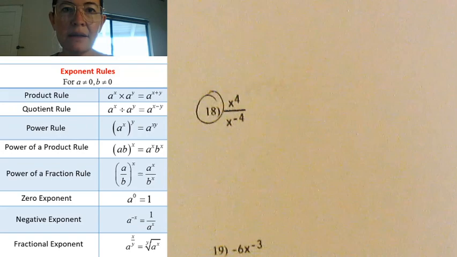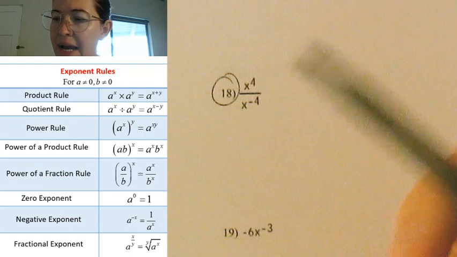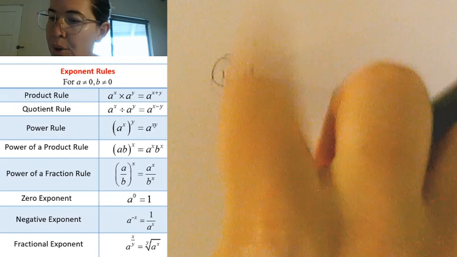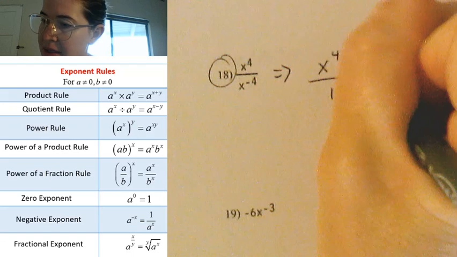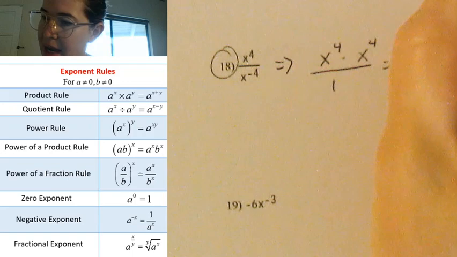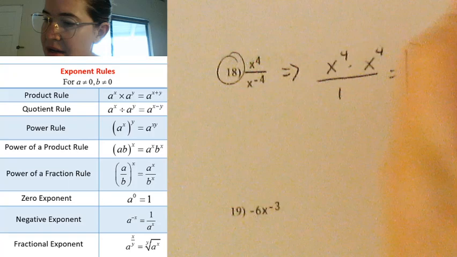The only negative exponent I have is down here, so we're gonna magic elevator button him. Boop. He's gonna go to the top. So I've got x to the fourth over, now there's just a 1 down there, times x to the fourth, because that guy, boop, just went up, and that's gonna be an x to the eighth power. And that's our final answer. It's got all positive exponents.